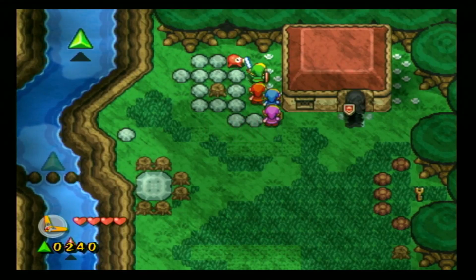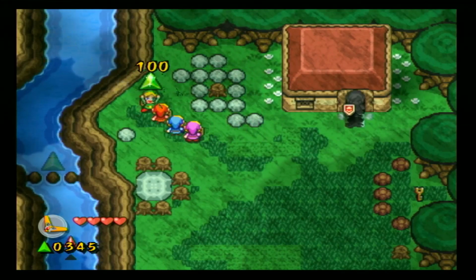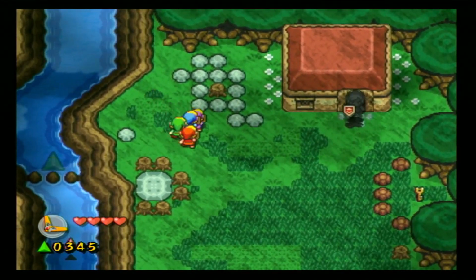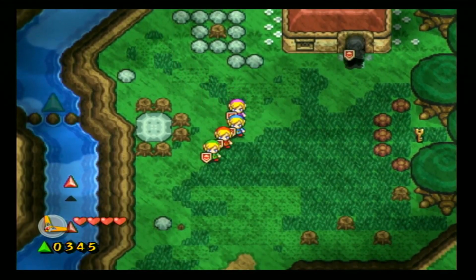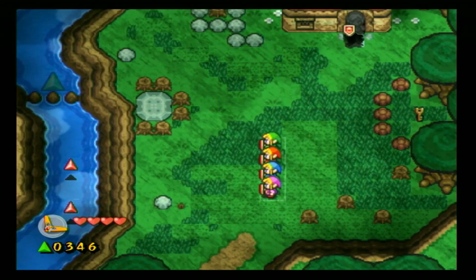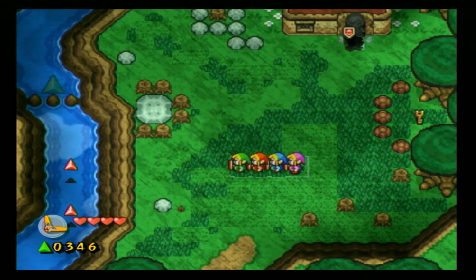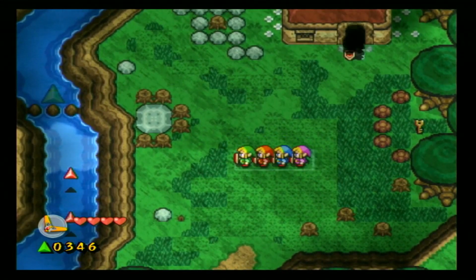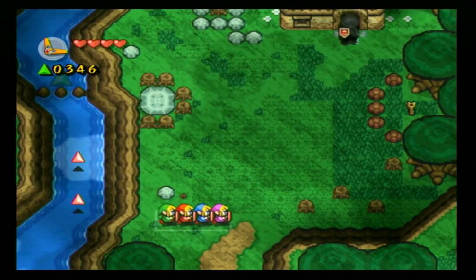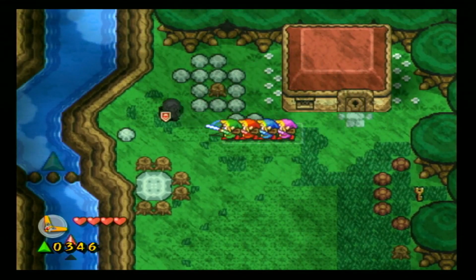You only jump if you're near him. Got 100 force gems. Big green one's worth 100. Big blue one is worth 150. Big red one is worth 200. Big purple one is worth 300. And there's also one giant green one, which is worth 1,000. But you gotta be quick with it. You ready? Gotcha!